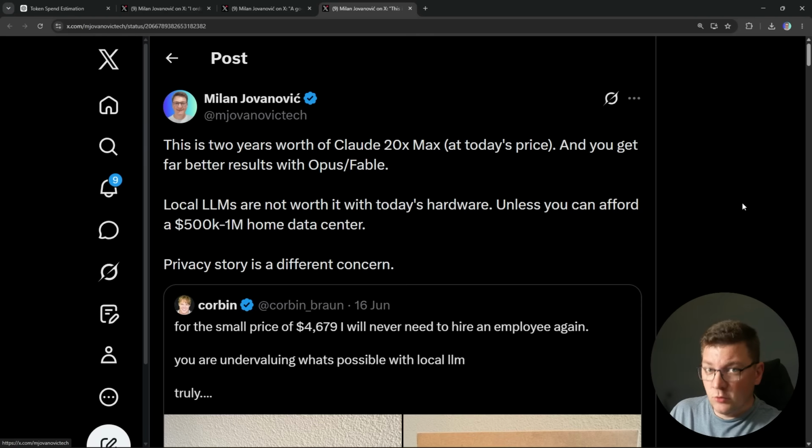Now, who should actually be exploring this path? Well, as I said, privacy is a big concern when using AI from popular providers, and running local models gives you a lot of autonomy and obviously full control over where your data ends up. Now, to actually be able to run something useful in terms of a coding agent and then scale that across a team, you're looking at a big spending bill to make that happen. Maybe you don't need like $500,000 or $1 million to build a small data center, but you definitely need to spend multiple tens of thousands of dollars on hardware to be able to run these models locally.